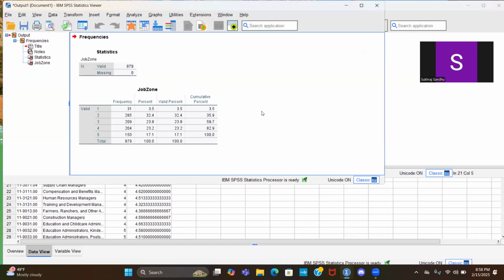And then in our output, we can see job zone 1, 2, 3, 4, and 5. One would represent the least amount of preparation needed, and 5 would require extensive preparation. In our data, we see not a lot in the little preparation, and most of our data is in 2, 3, 4, and 5, with the most being 2.